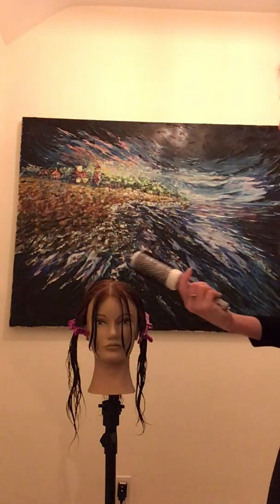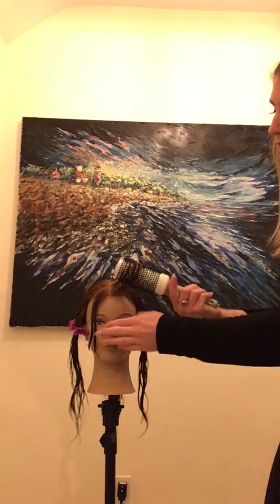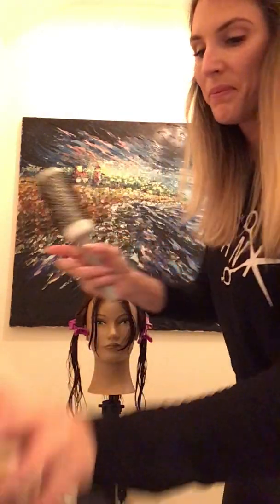So I have this, this is the 45. I like starting with a bit of a smaller brush in the bangs. So I'm going to start here. I'm going to blow them back and away, this way. I just did another tutorial video where I actually cut this bang, and I've kind of changed up how I want to show you how to style a curtain bang. So everything's going to be coming away this way, and that's going to create that nice open curtain effect. So here we go.